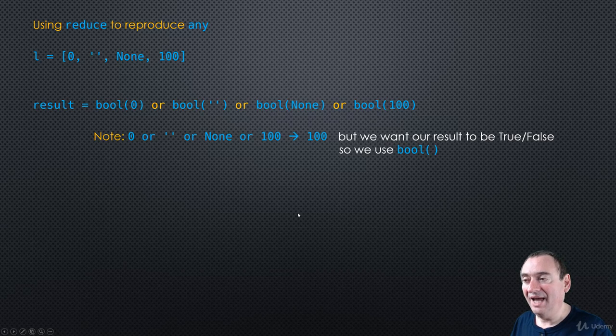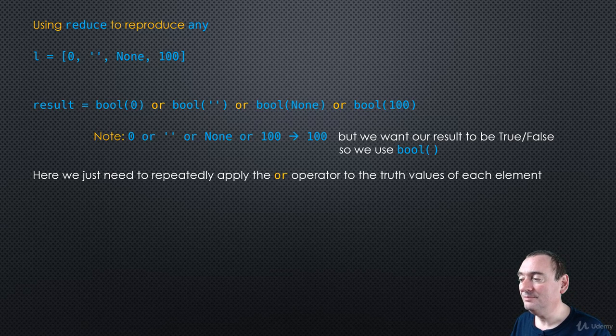So we're going to cast everything to a bool. We're going to basically look at the truth value first and then do the ORs. So you'll see, what are we doing repeatedly? We're taking two values, we're looking at the truth value of both values, and we're ORing them. And we're doing that repeatedly. Well, that's a reduction. We're reducing.